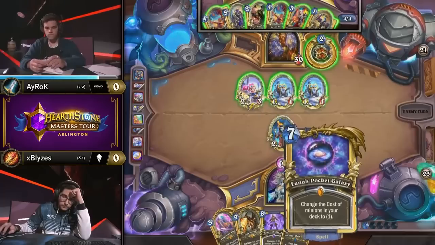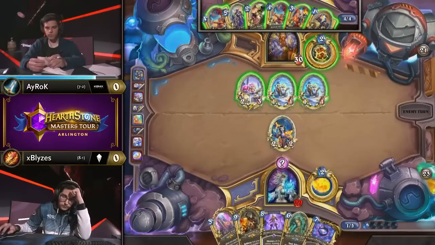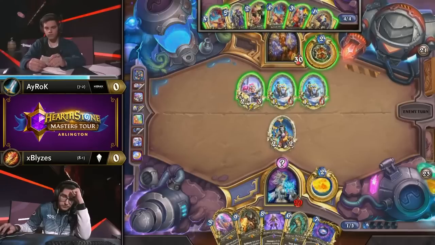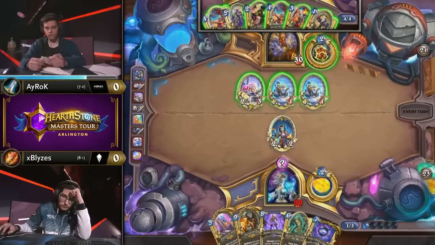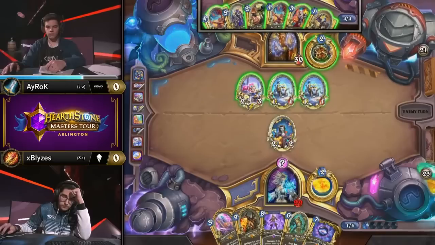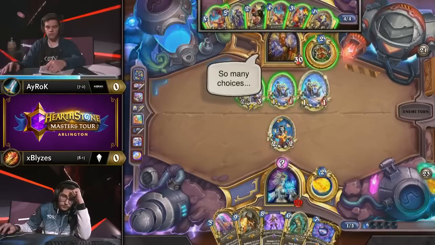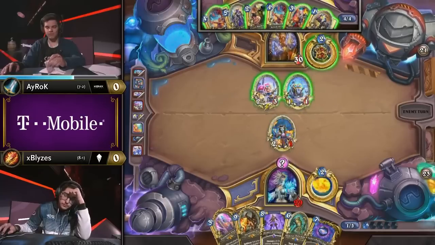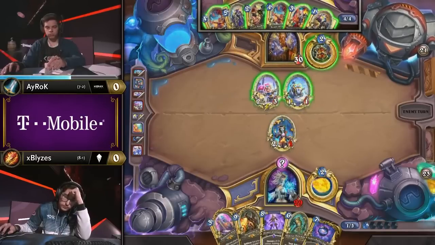So sequencing and how you choose to order this is going to be important. I mean, they kind of mean the same thing, but what I'm talking about is how you are checking for the secret. Are you checking for Splitting Image? Are you checking for Counterspell? Are you checking for Mirror Image? These are the things that are going through AyRoK's mind right now.